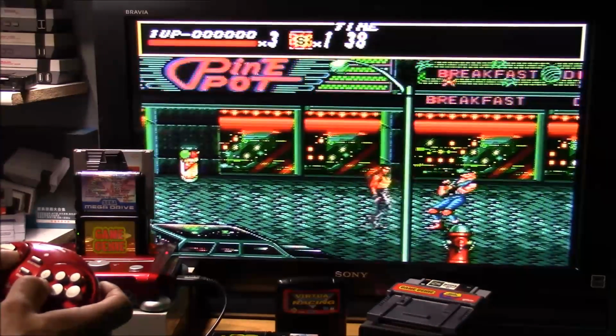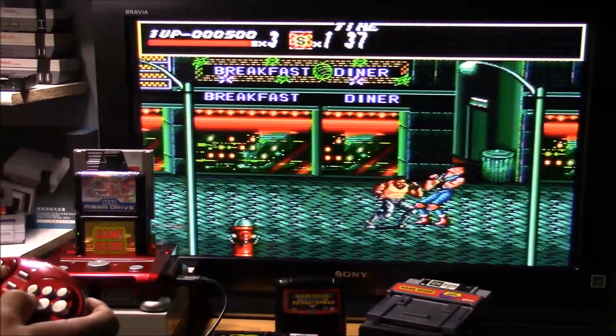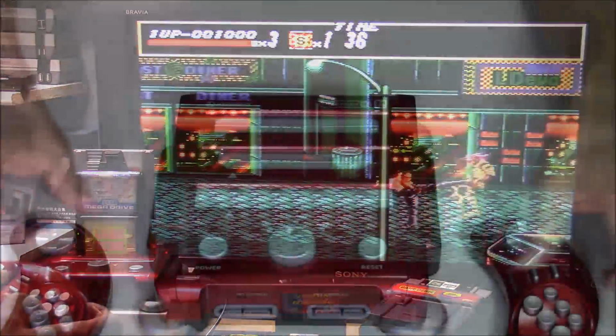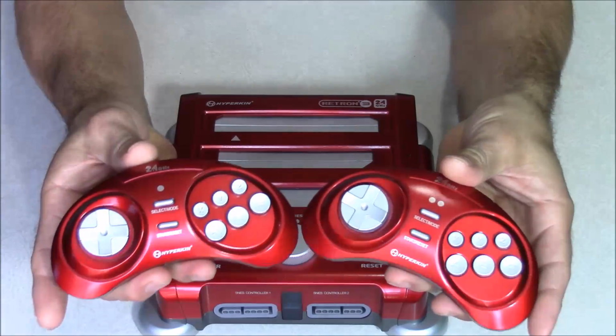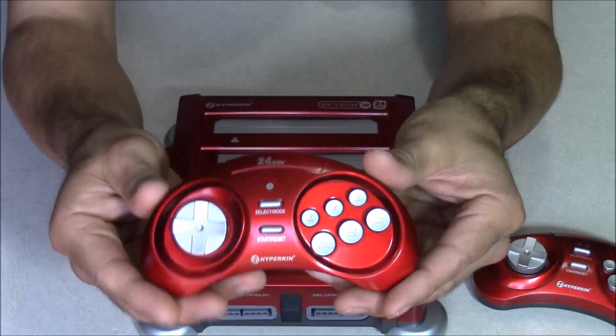A lot of the other clone systems out there that are available are not compatible with all these special cartridges, such as the Game Genie, the Everdrive, etc. So for me, I find that pretty impressive. So overall, I'd say the RetroN 3 is well worth $35, and I'd even say it's worth the new price tag of $55. When you consider if you bought all three of the original systems, you'd spend way over that.